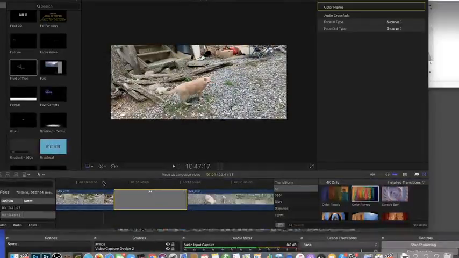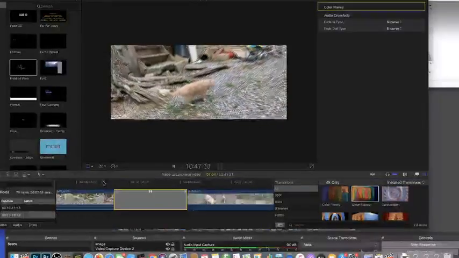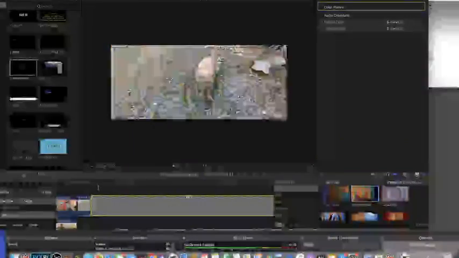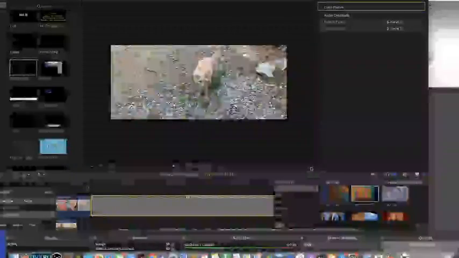Anyway, that looked pretty cool. Just a standard one, and I made it a little longer so you could see the whole thing. I'm going to make it even longer. This is so cool looking, just the high quality it is by itself. I did just a regular color panes dissolve, and I made it last forever. So let's see how long. I'm going to press play on it and see what it looks like. This is editing 5K in real time.